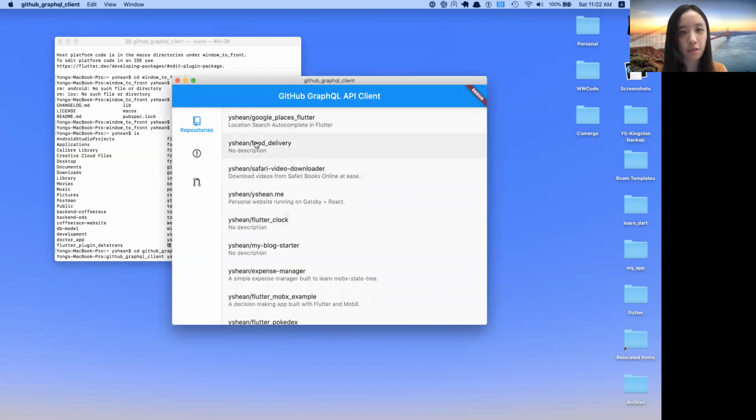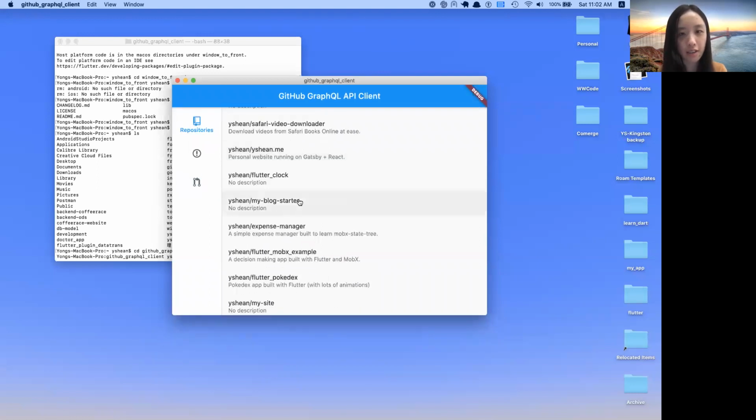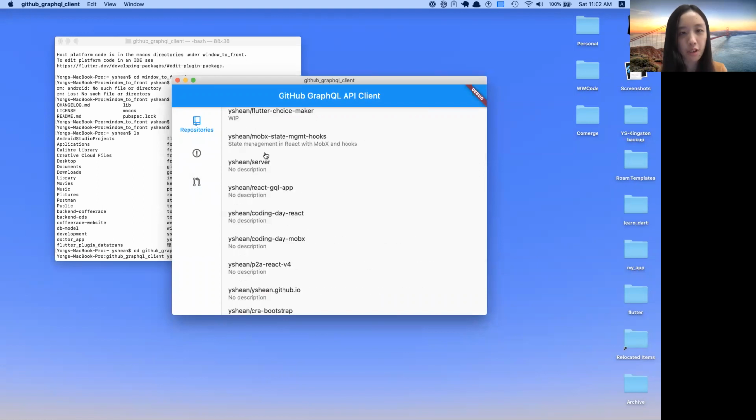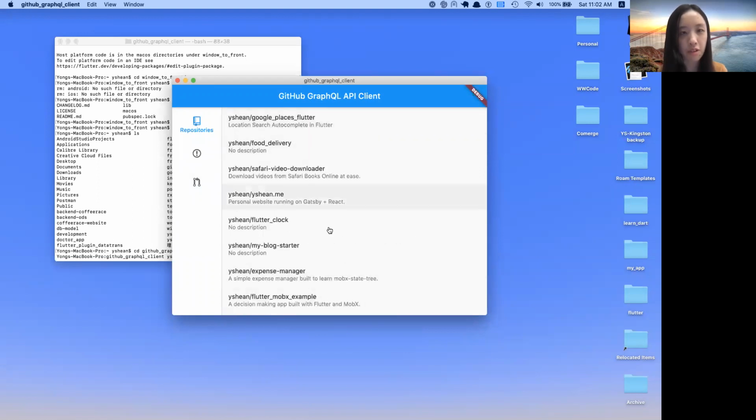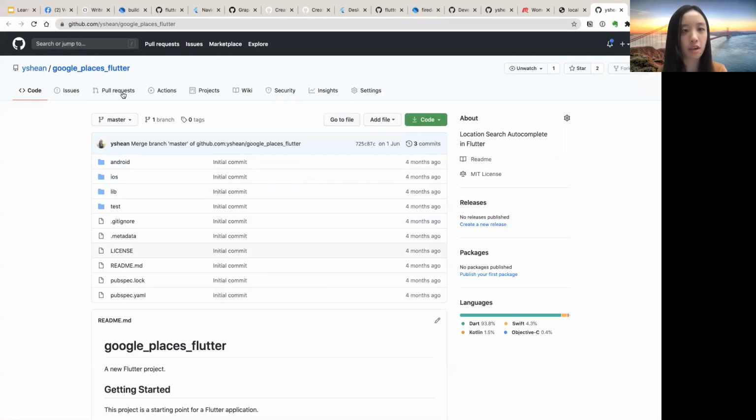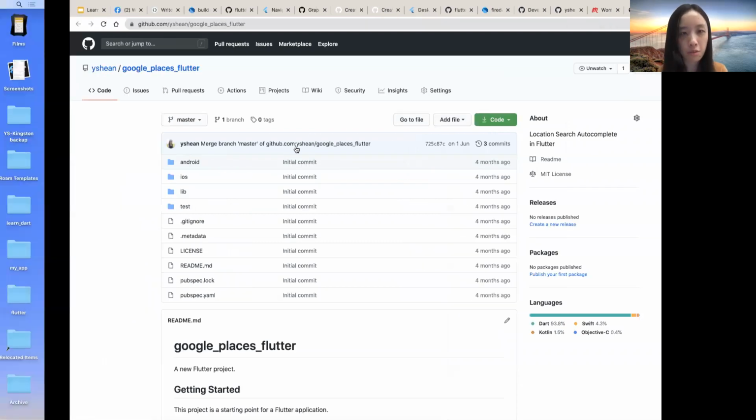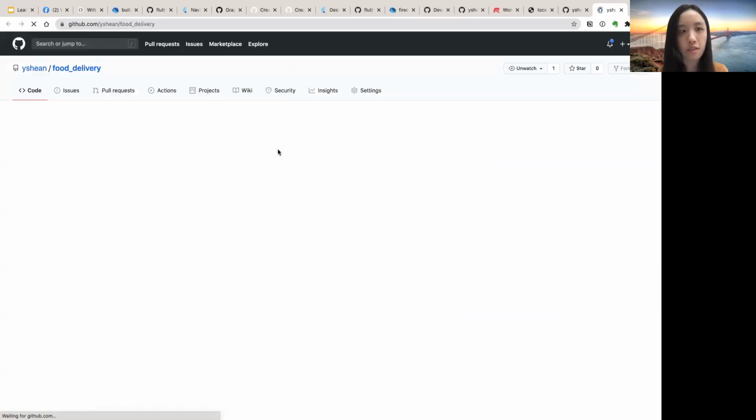All right, so here I have 3 tabs in the navigation rail, and each of them has an icon, which is imported from the Flutter icon package. And this is a list that you can scroll through. Yeah, I have quite a lot of repositories here. And then when you tap on each one, it will launch the URL of the repository. So it's working pretty good, it seems.